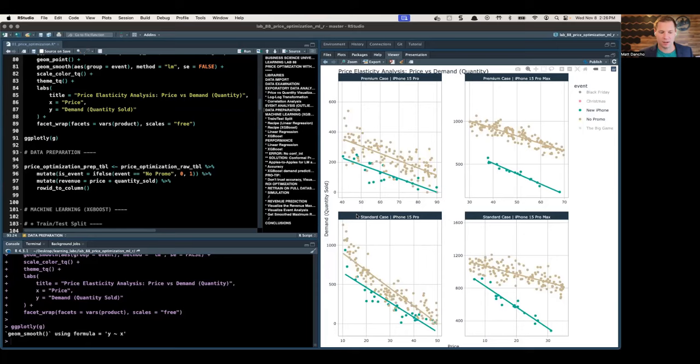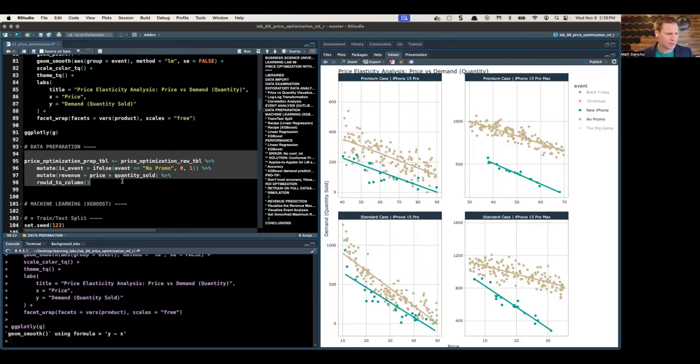Some of it may be linear. This one does not look linear. It seems to be steeper at first and then kind of go to linear and so on. So we want to be able to model that. But before we model that, I'm going to add a few different features in here. And this will just help me keep track of some stuff.